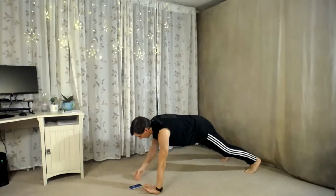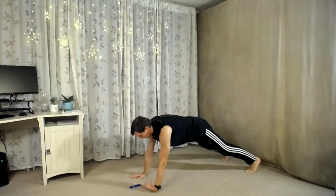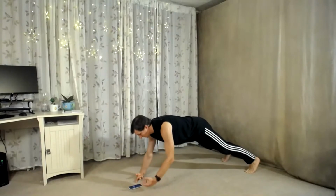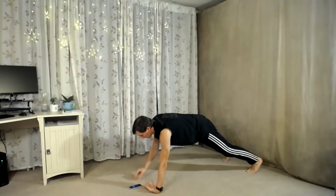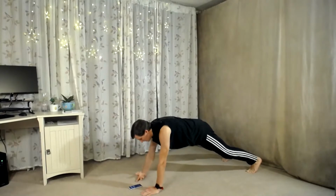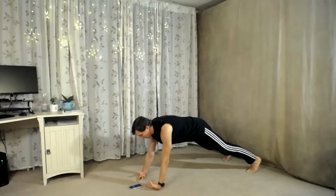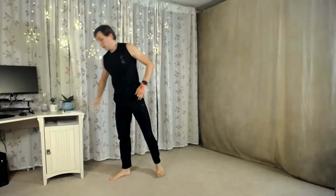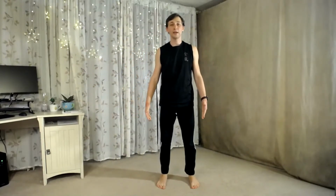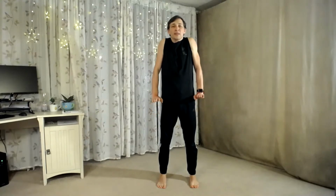Half a minute. Last 10 seconds. And recover. Good. Feet a little bit closer than neutral stance. Fingers stretched up. Exercise for shoulders. Inhale, shoulders up. And exhale down.